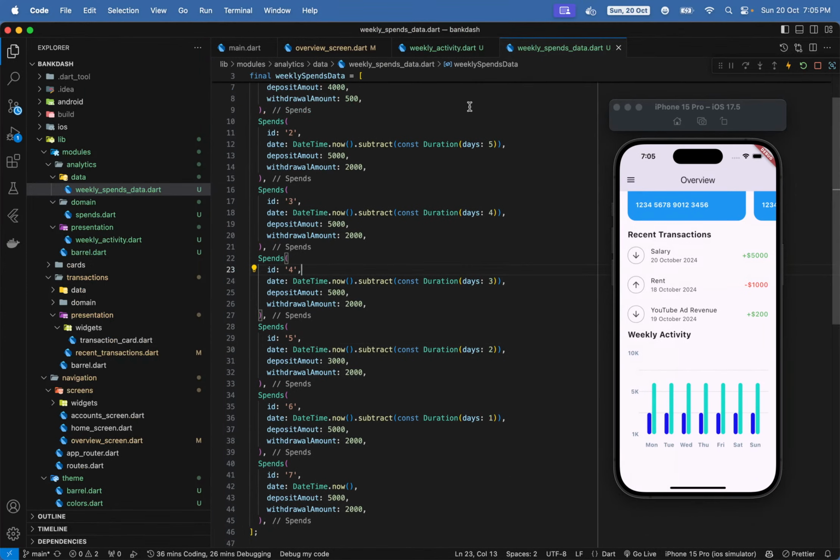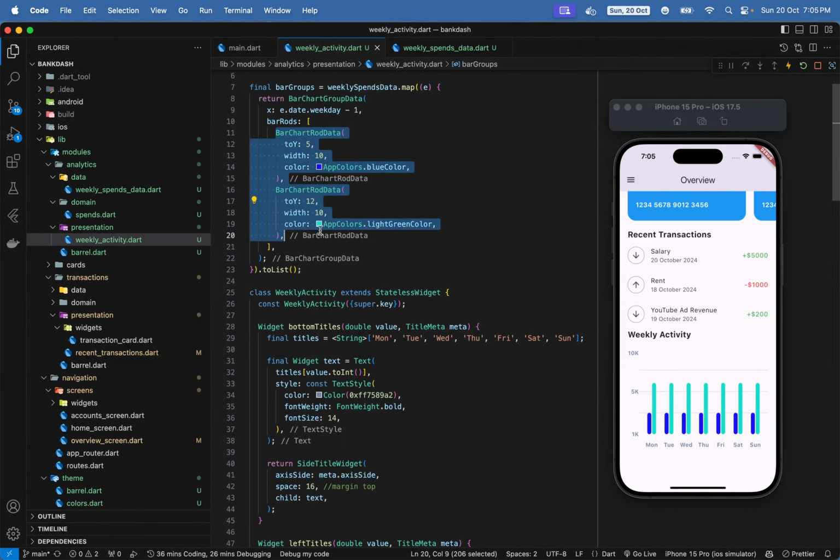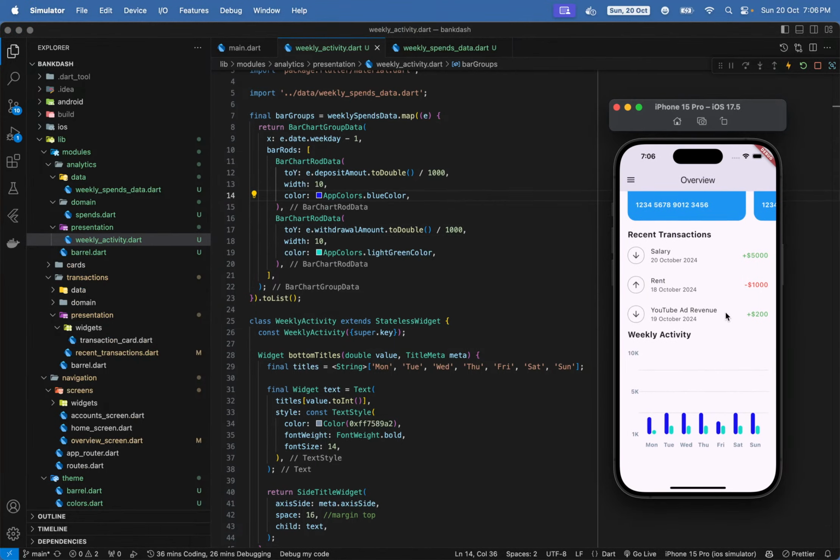Okay, so we don't have any change. That is because it is same always. So now what we need is we need to scale it down. So based on the spending, so e dot deposit amount, if we do this, then we have it down like this.